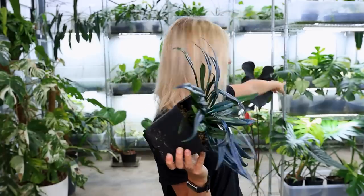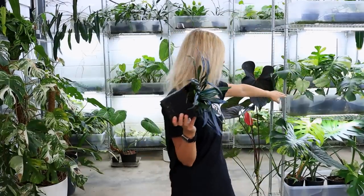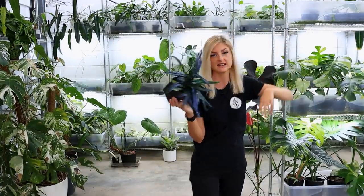If you're wondering how I grow this, by the way, it's grown at this distance from these lights, maybe from here to here is maybe 60 centimeters. It's just sat growing in the light, and it's wow. Look at it. Every single time I hold this up on camera, I fall over it a little bit more. So yes, beautiful plant.